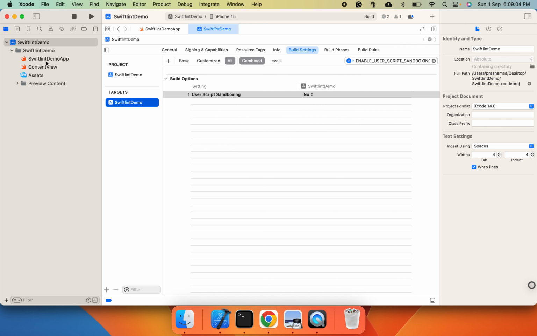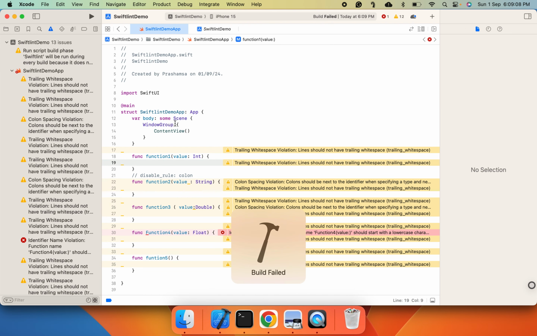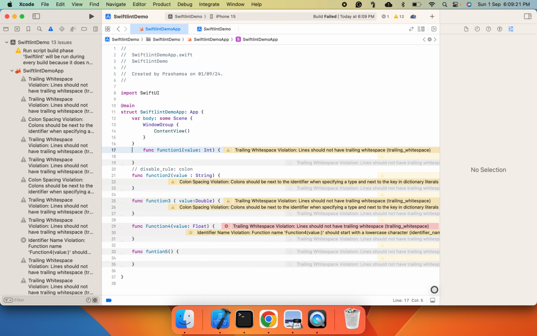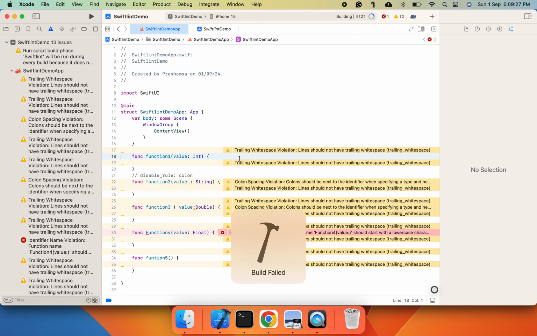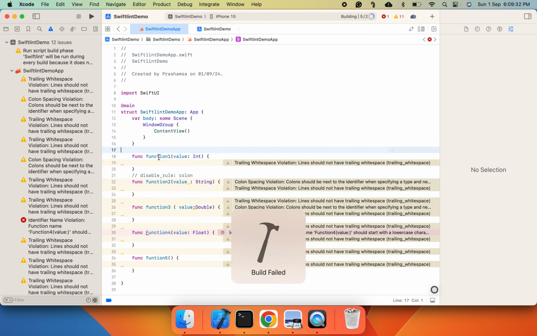If you compile this time, I hope it will be able to identify all the warnings and errors. Yes, it is able to. If you see, it's a white space violation. Here I have a white space in this line. If you remove the space and compile again, that warning goes away.